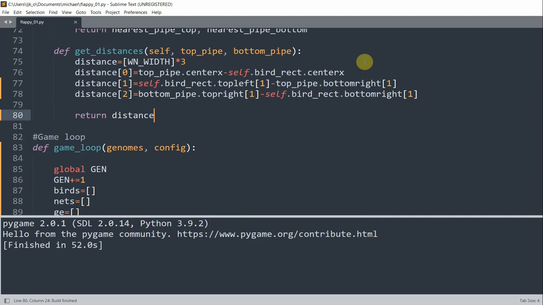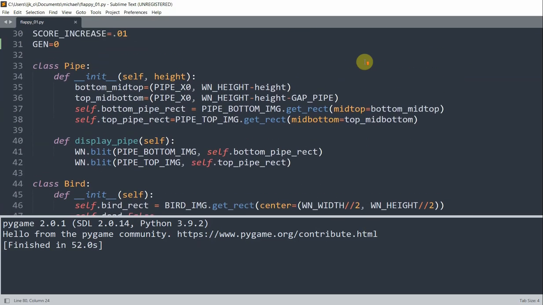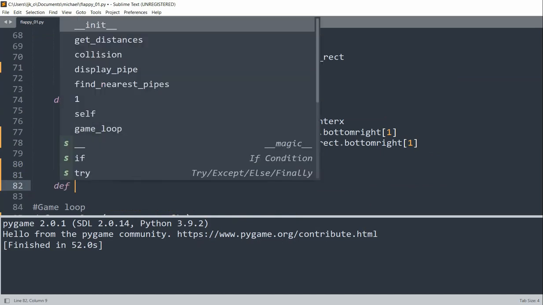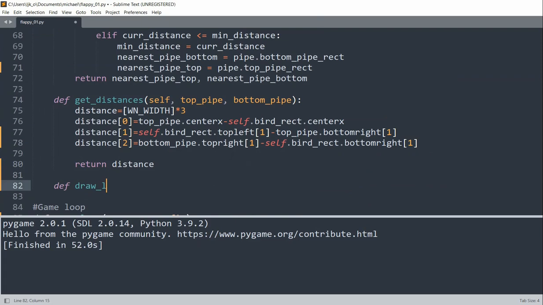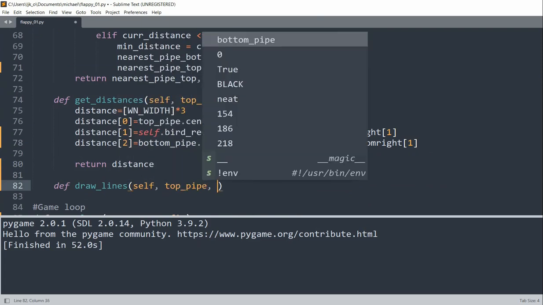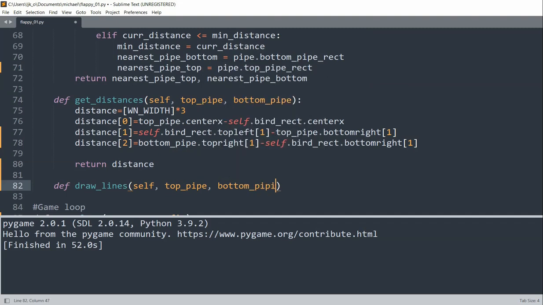And many people would like to show the lines that connect the player and the obstacles, so basically the lines that we use to measure the distances used as the input for the network. And we can also do that. So we'll create a drawing method in the bird class. So if we go to the bird class, we'll create a new method, define draw_lines, self, top pipe, and bottom pipe.